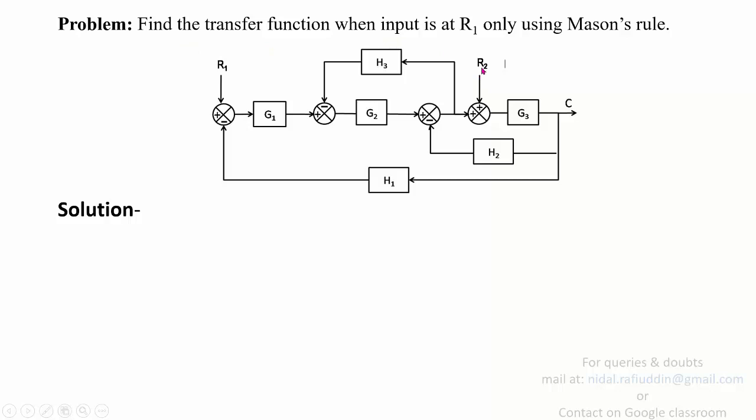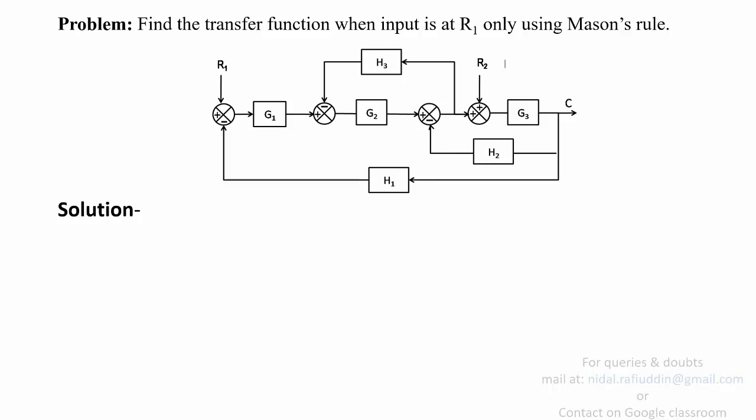In fact, you can find the transfer function if both the inputs are being applied, but you will have to find the transfer function with respect to only one input only. So as I told you, the transfer function is something that deals with only one output and one input, and that is why you will be finding transfer function which is only specific to one output and one input. So if it is asked which input are you going to consider, then you will be eliminating the second input.